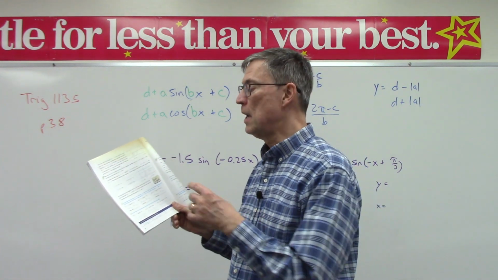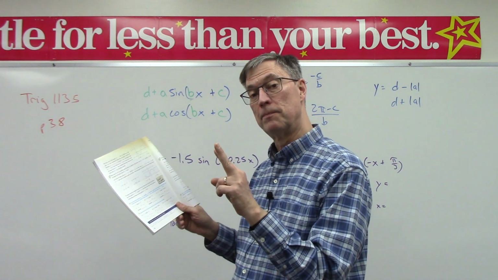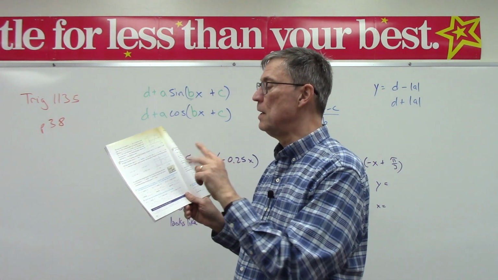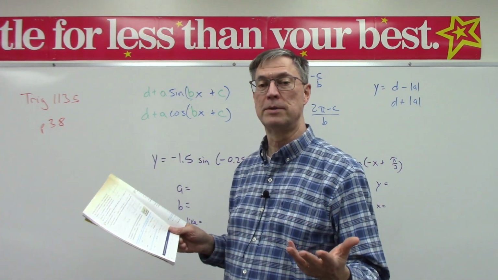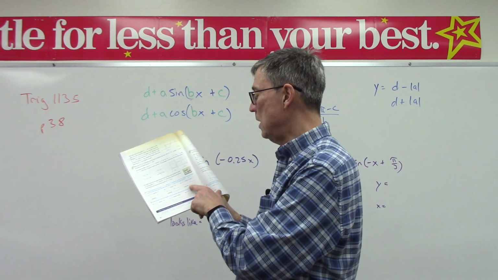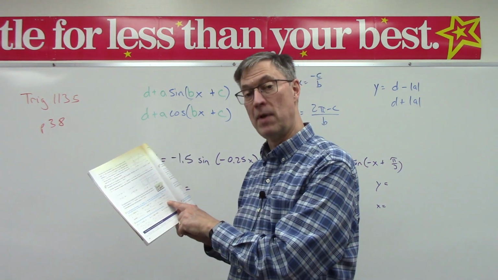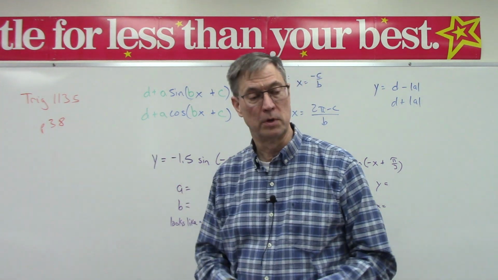So what we're going to look at are the a and the b values. If one's positive and the other's negative, so they're different signs, then it's going to be the negative sine x, which means if they're both positive or if they're both negative, then we're going to end up with sine of x, okay? And all of these are sines, so we know it's going to be the sine.